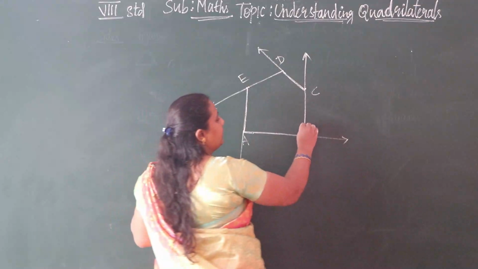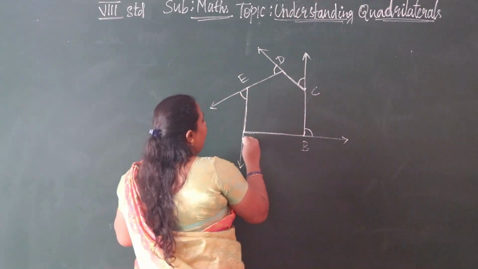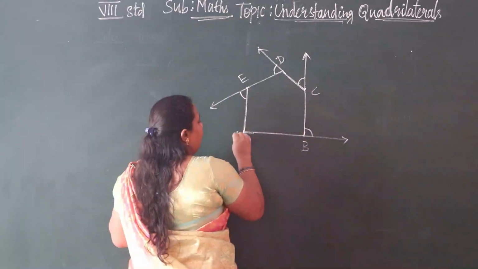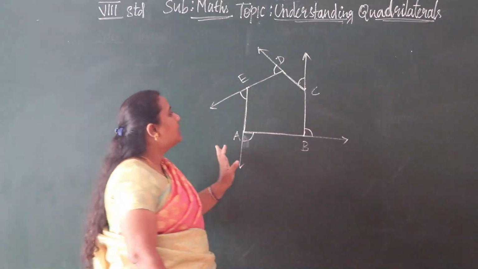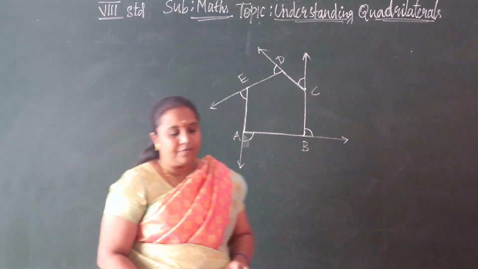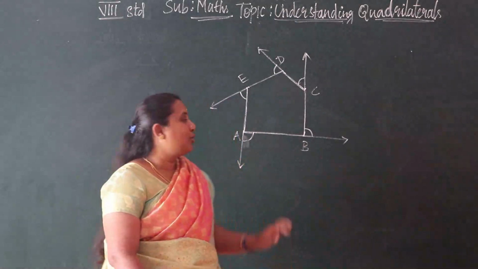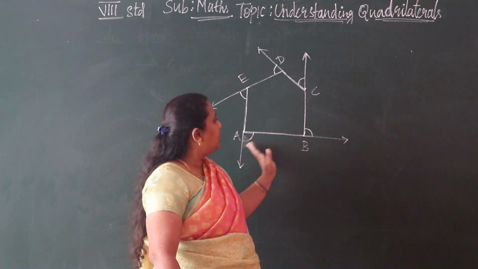So here the angle sum: we are adding these angles where he turns. So this is the exterior angle of a polygon. That is angle 1 plus angle 2 plus the measure of angle 1, this is angle 1.